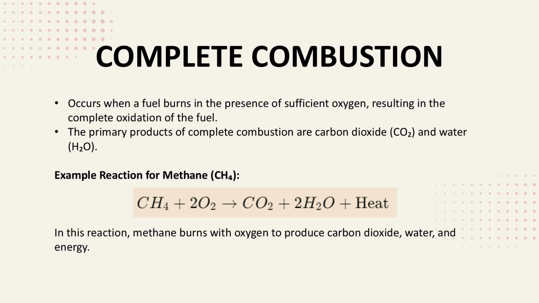The primary products of complete combustion are carbon dioxide, CO2, and water, H2O, along with the release of energy. For example, let's take the complete combustion of methane, CH4. The reaction is as follows. CH4 + 2O2 gives CO2 + 2H2O + energy. This reaction shows that methane reacts with oxygen to produce carbon dioxide, water, and energy in the form of heat.